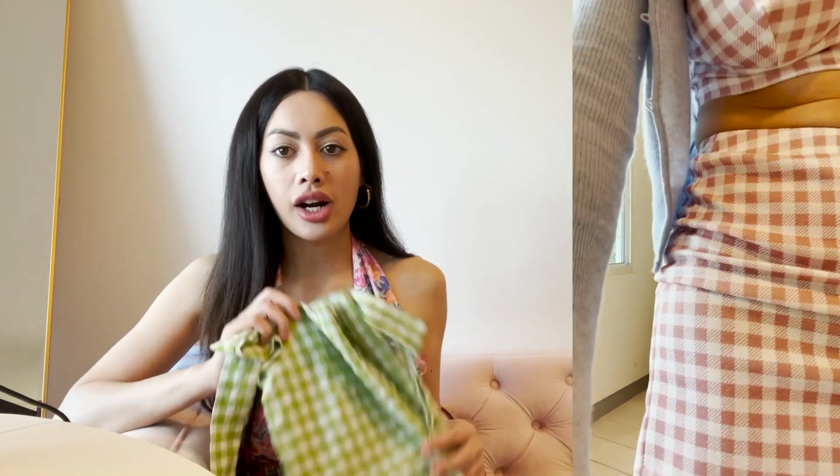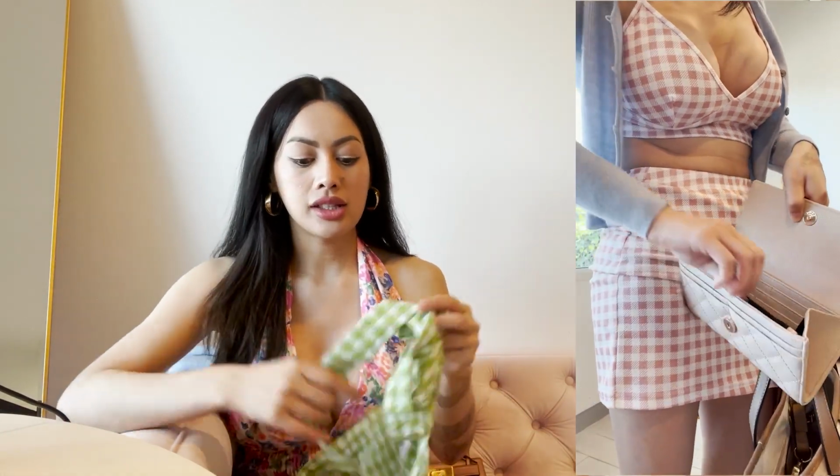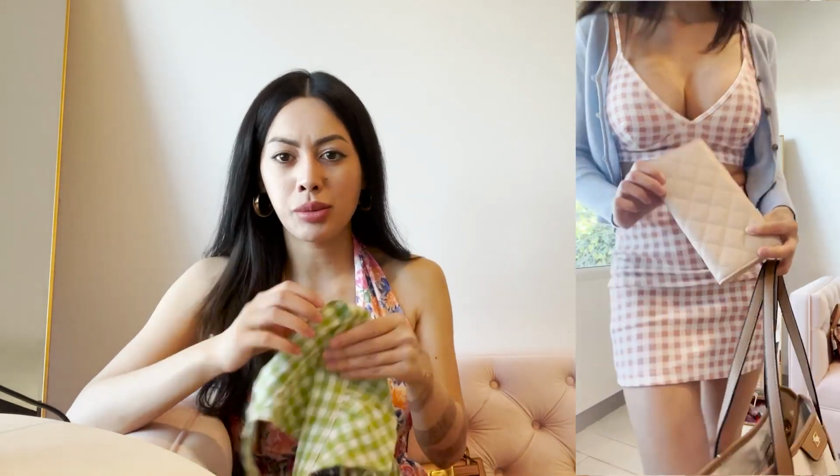As you can see, my outfit is still visible in the video footage, you can still see the two-piece set that I'm wearing, but with a cardigan it makes it a bit more conservative and modest. Not that this bikini top is modest, but you can close the cardigan and give hints of your two-piece, like the top button, and it'll still show the bikini top. I think that's a great way to style with trends in mind, like spring gingham.